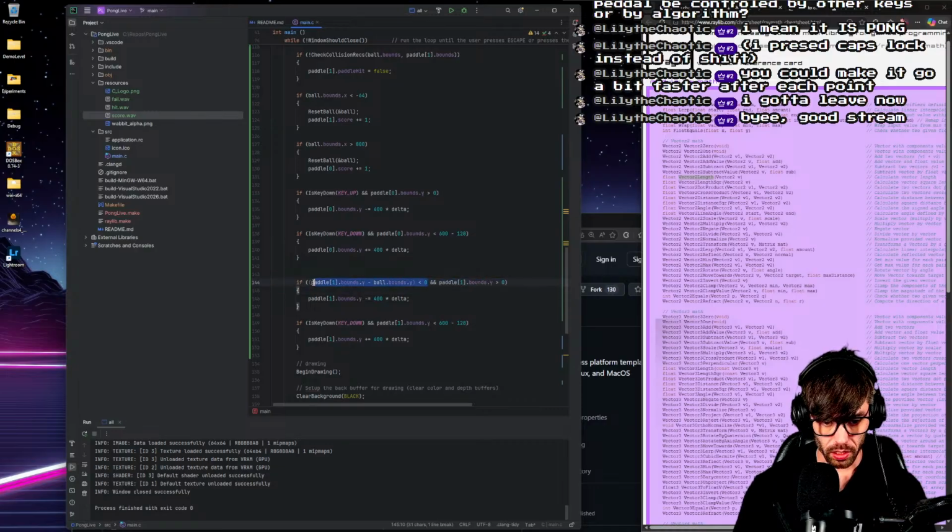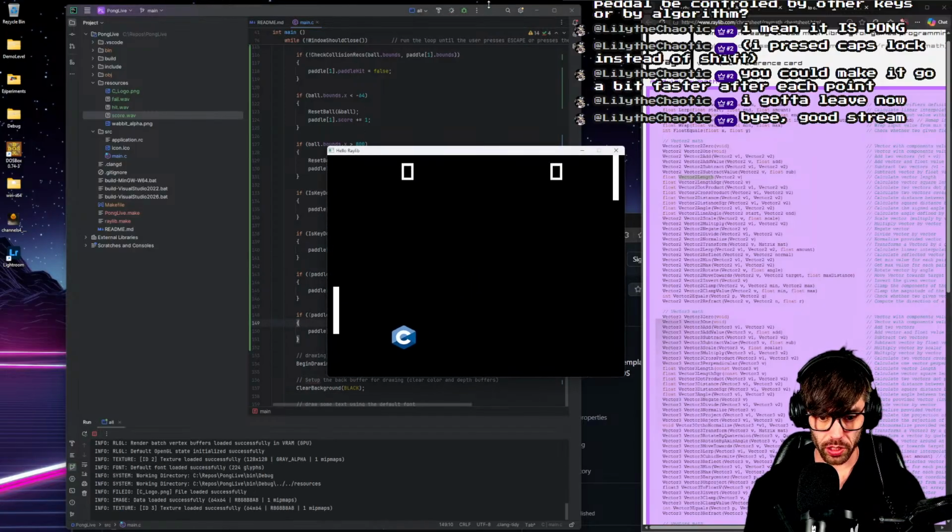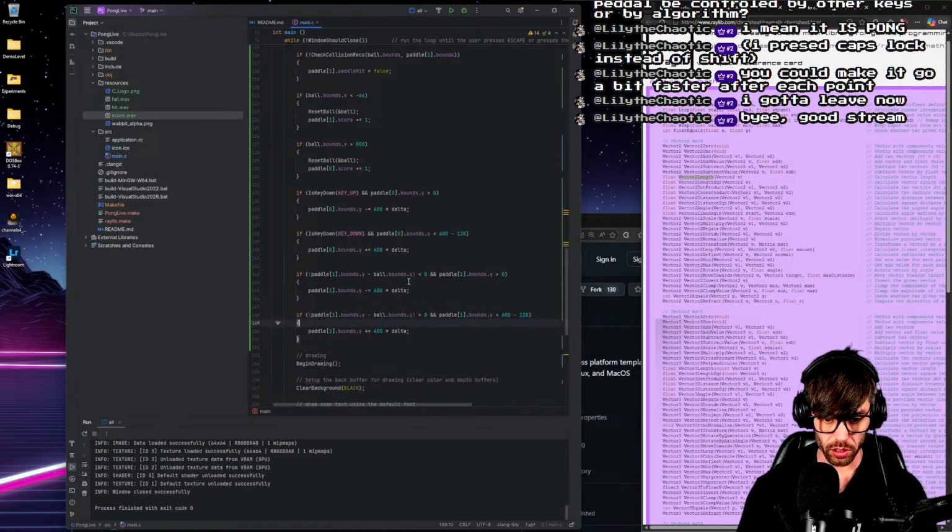And in this case, we want to move it this way. And this should now automatically move the other pedal. It should now work. Or it's the other way around. Also fine.